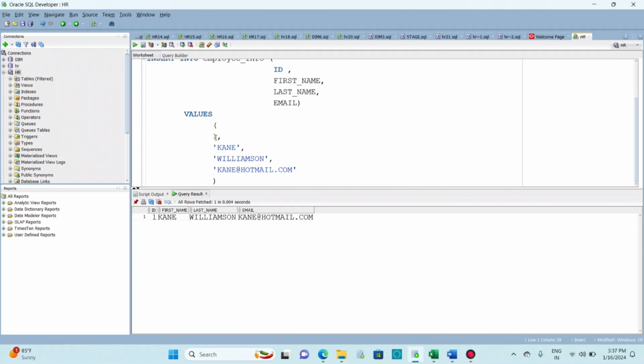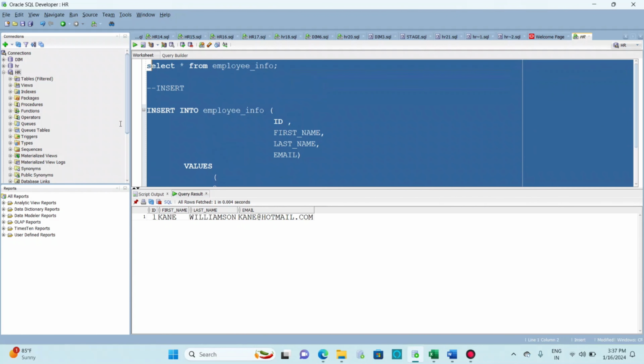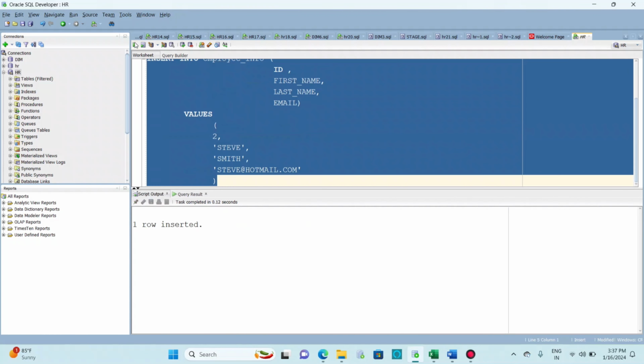If I want to insert a second record, then I will simply write the second record: 2, then Steve, Smith, Steve. If I run this, see, my record will be inserted.